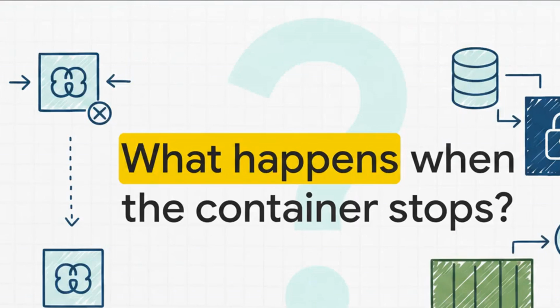So, applying what we just learned, we created a user-defined bridge, we used the proper DNS name, and boom, our app finally connected to Redis. The outage is completely fixed.